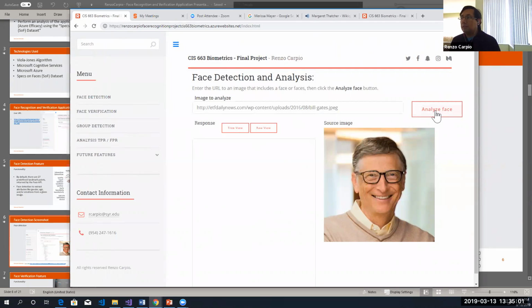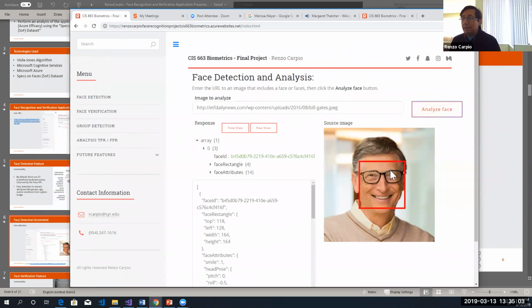But let me go over this. If I click Analyze, then it's gonna detect the face, and this service returns just raw information, right? So I have to develop and create all the logic behind what was returned to get to this point, right? It's important because we just get raw information. Now I need to extract all this information and map it to what I wanted to do in this application, which is face detection, the first part.